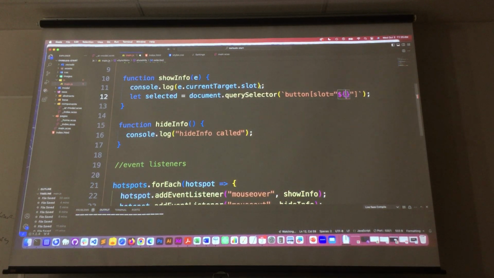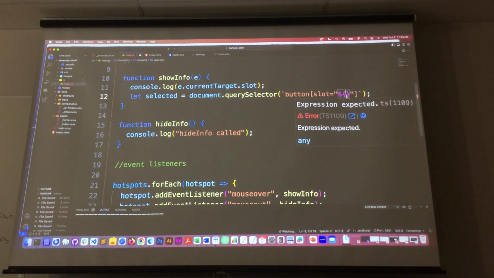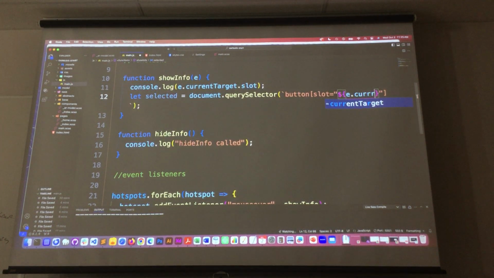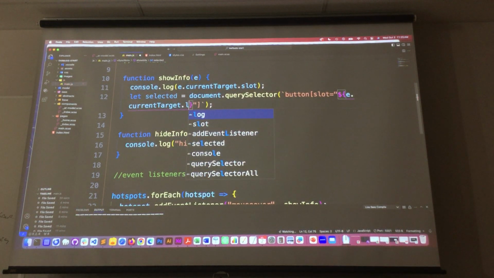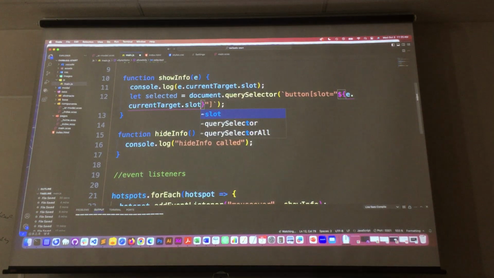And the value that I'm going to drop in is e.currentTarget.slot. Yep. Does it matter which kind of quotes you use? No, single quotes will work as well, yeah. And then I'm gonna say, immediately select the div that comes after that.